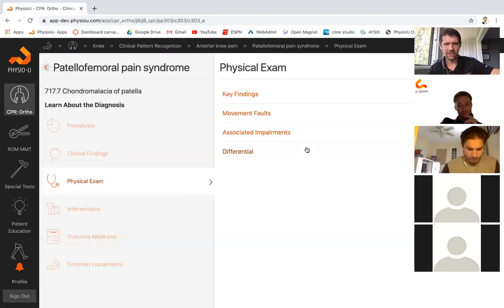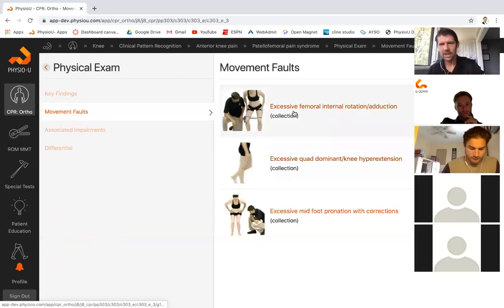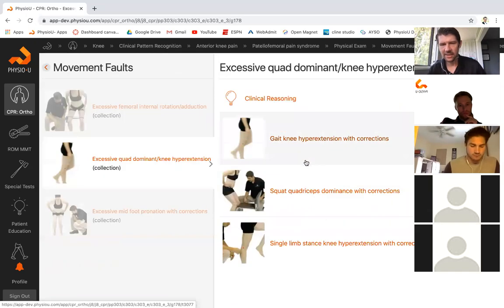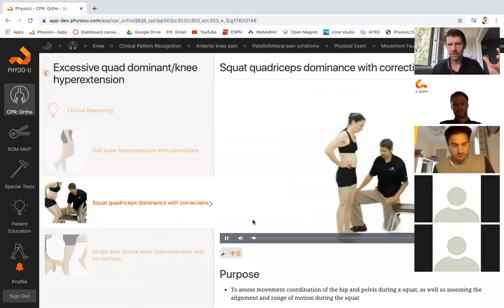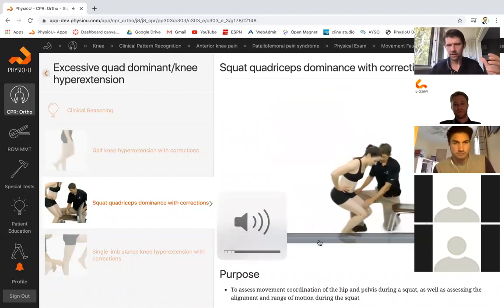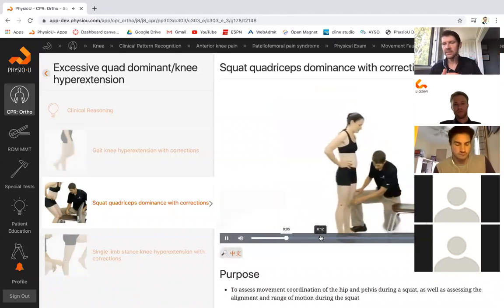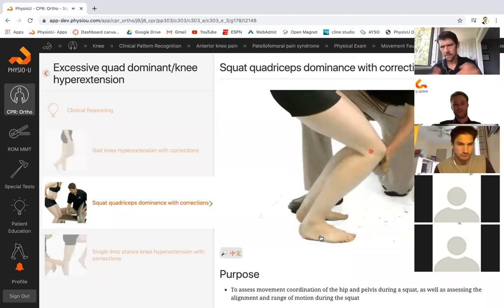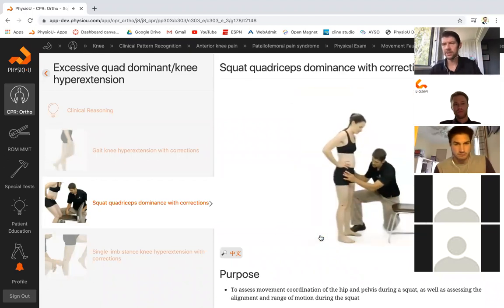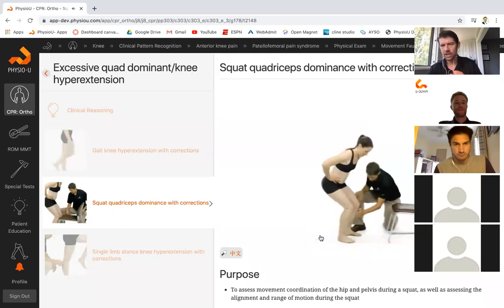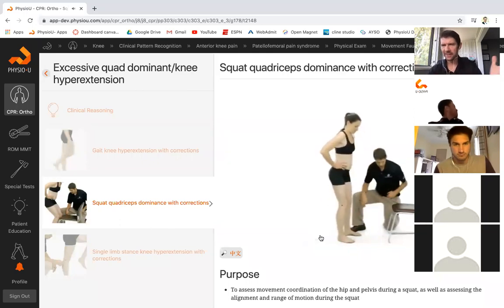Okay, so if we were on physical exam, movement faults, the last one we talked about rotation from above. We talked about rotation from below. What about if it's right at the knee, right? Here, when we watch someone squat, we're calling it a quad dominant squat, or a knee hyperextension, meaning you have too much play in the sagittal plane. So, taking that down. So we watch them squat. We're looking for, does the knee go past the toe? Ideally, it should, right? We should allow our knees to go past our toe if I'm going to bend over and pick something up. We shouldn't have this amazing, huge hip hinge if I'm going to pick up a pencil on the floor, right?